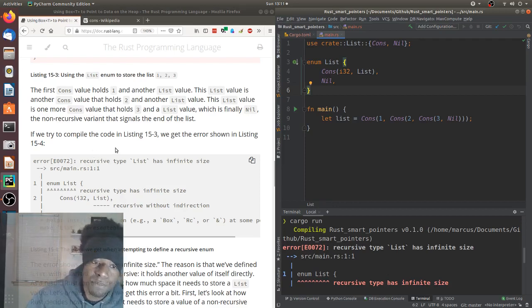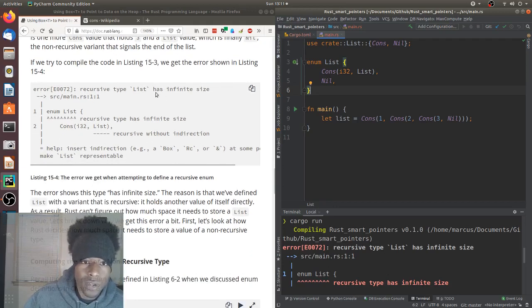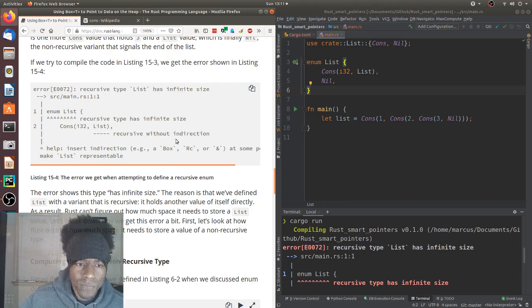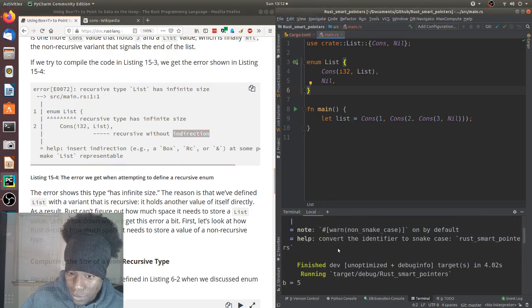If we try to compile this code in 15-3, we get the error shown in listing 15-4, which is what we already saw. The list has infinite size. Recursive without indirection. This part is probably pointing to the need of a box, and then you have the help, which is also here, right?